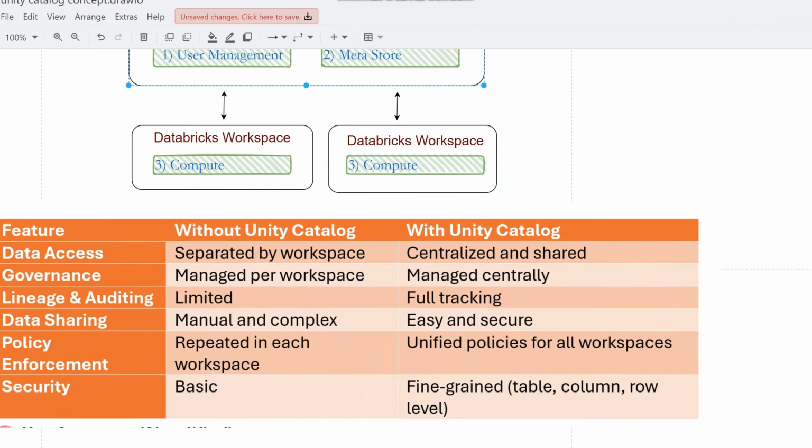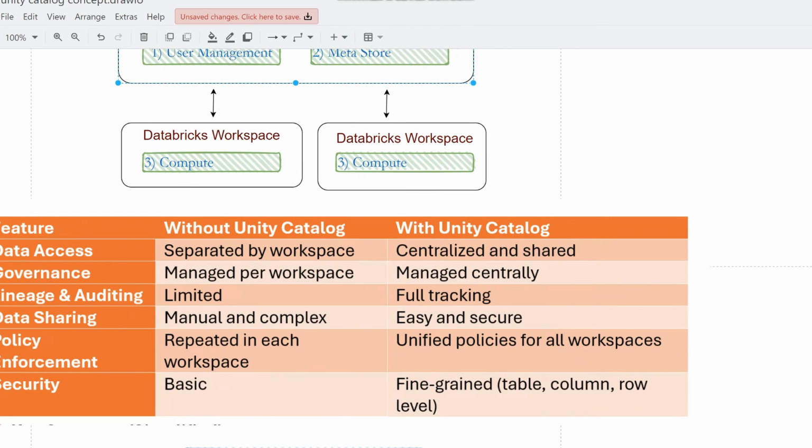So this is the summary I can give for without Unity Catalog and with Unity Catalog. The first one is data access. Without Unity Catalog, it is separated by workspace, and with Unity Catalog, it is centralized and shared. Governance is managed per workspace, and with Unity Catalog, it is managed centrally.